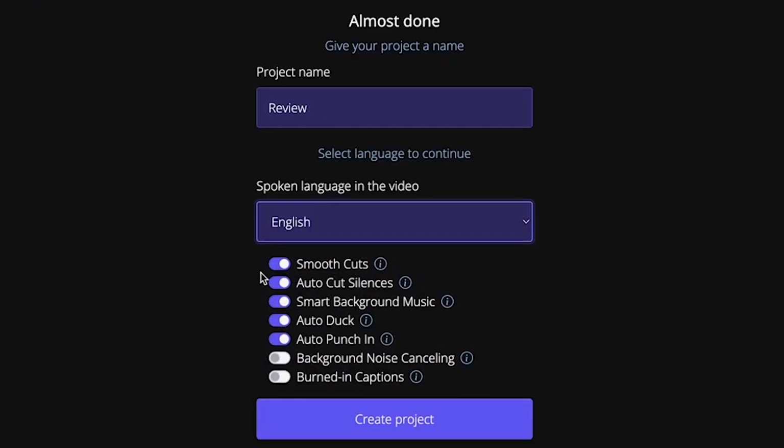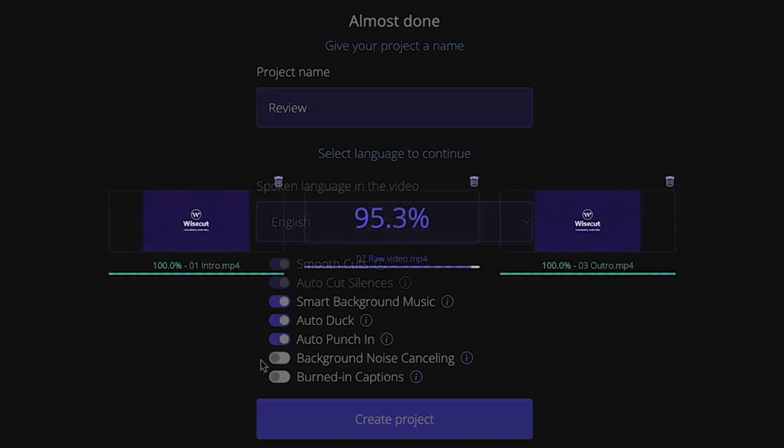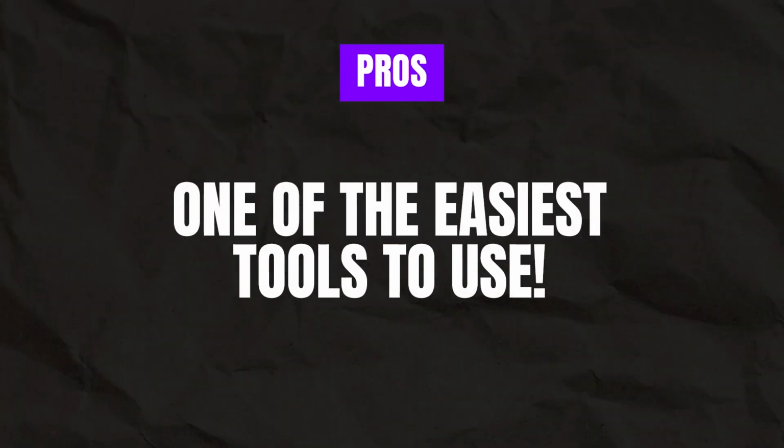It actually took me less than 5 minutes to turn on all of those options, but of course that doesn't include the time that I waited for it to process. Remember that the longer the video, the longer it will take to process. It is one of the easiest tools that I've ever used, hands down. I didn't even have to mess with a video timeline or anything. All I have to do is turn on some of the buttons, and then the AI will go to work. So I don't have to learn about any complicated navigation or user interface.